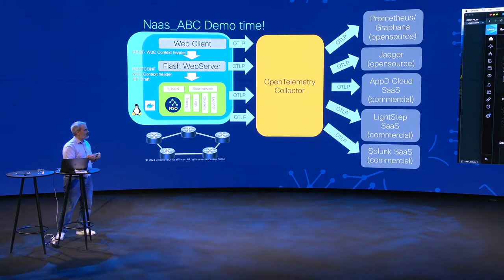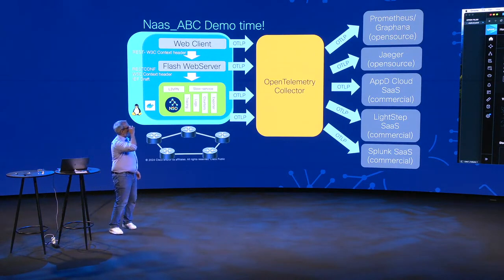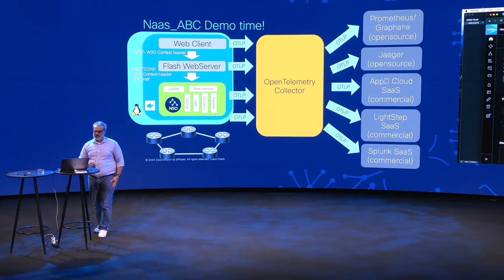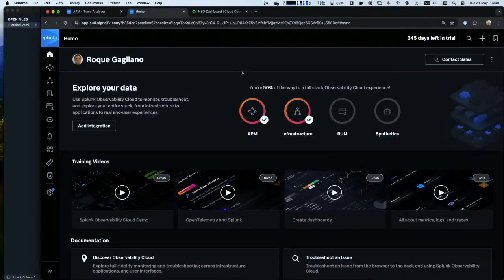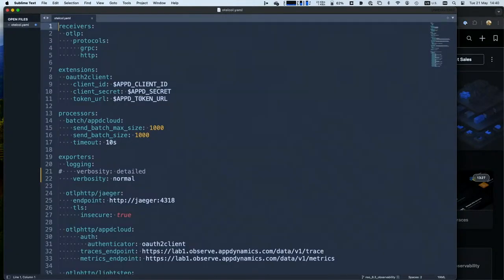Wow, it worked. Okay. So I have two applications that I can show you. But the first thing I wanted to show you is the configuration of the OpenTelemetry. So from an NSO perspective, you basically have the progress traces, and you point the progress traces to the OpenTelemetry collector. That's the way you're going to do it typically, mainly because of security, because typically you're not running tracing applications just for NSO.